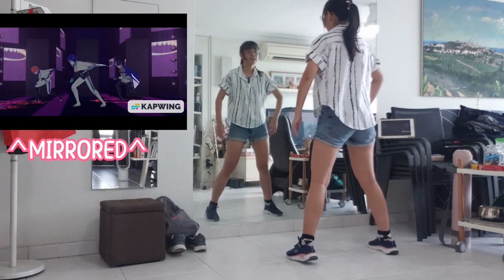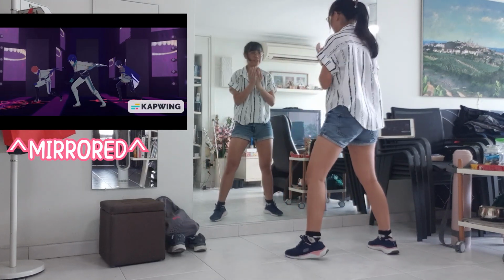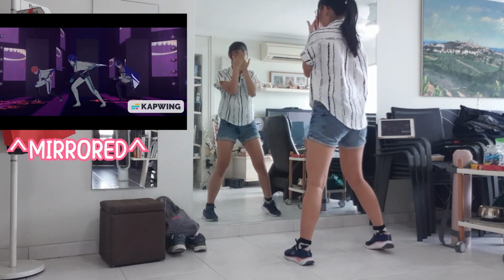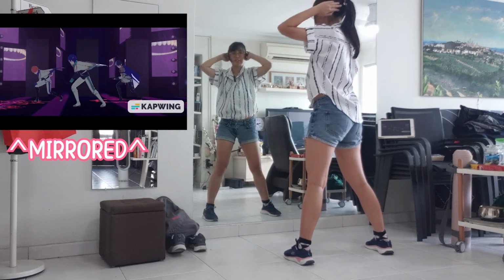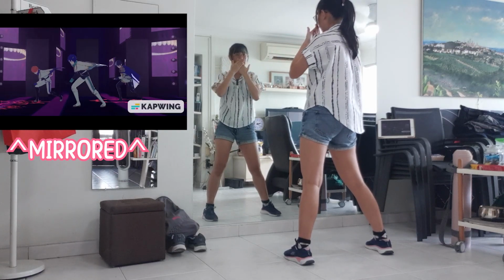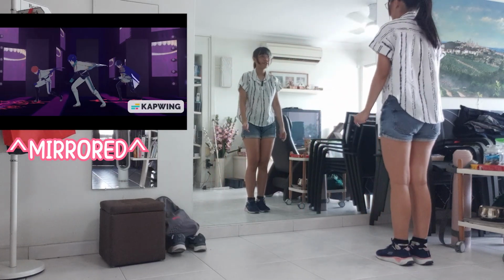1, 2, 3, 4. The arms are gonna go up like this. Up, open, 2, open, 4. Okay? So like this first, then like this second. Okay? And you gotta jerk it and slowly pull back. Okay? So from the start.